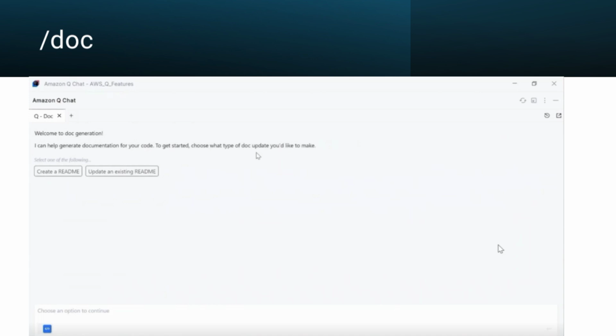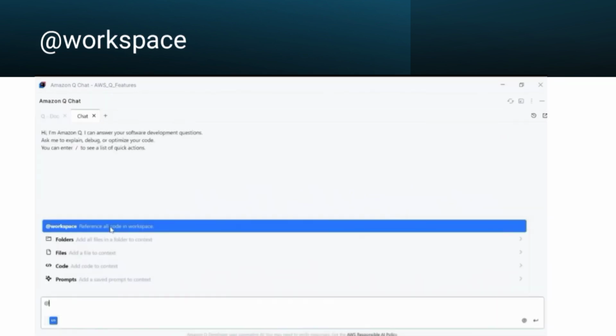It will create a readme.md file that includes a Java and Spring Boot version, right? All added dependencies, descriptions of your business flow, and a summary of what your module does. So it's very helpful for your project tracking as well, with the help of this documentation. And this is the feature that comes under it.